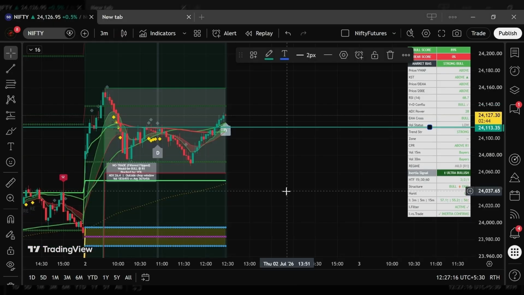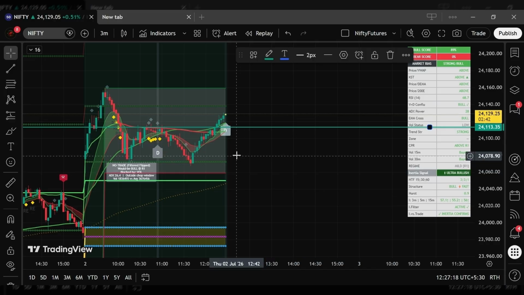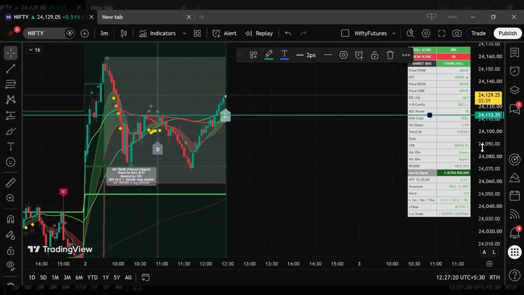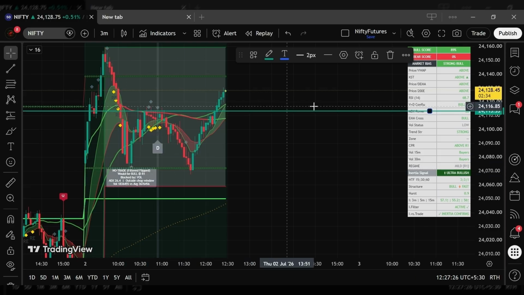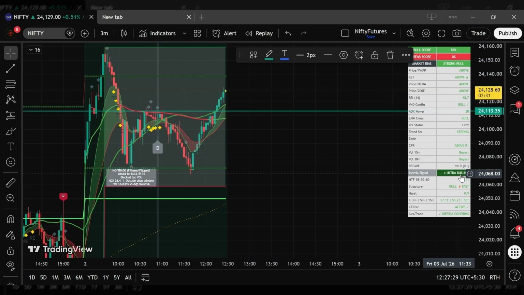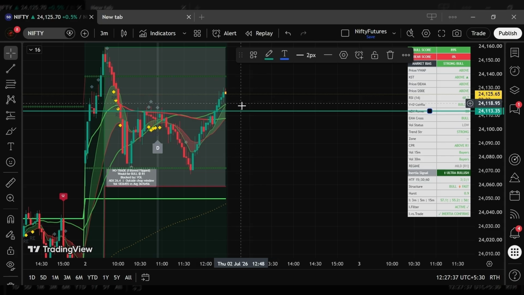Okay, I'm resuming the trade after some time as there was a breakout given from this level. It has touched the same level and given a breakout, and it's a strong bull sign. It's ultra bullish as per the inertia, which confirms everything is in green. The bull score is 90%. So I've taken a trade at the breakout level of this zone.